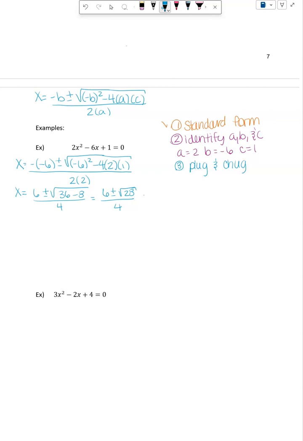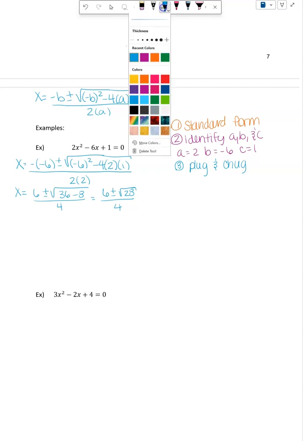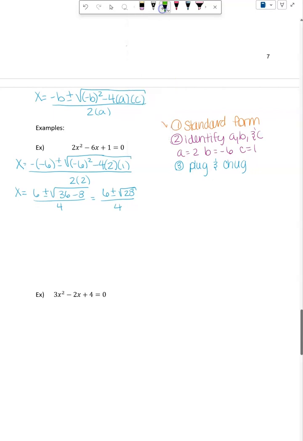We could keep working, but before we do, I need to jump over here and do something real quick. Talk about how we would simplify the square root of 28. When it's like this, we could bust it apart. The square root of 28, we know that that is 4 times 7, right? So we could say the square root of 4 times 7. We could also break that into the square root of 4 times the square root of 7. That's a legal math move. And we know that the square root of 4 is 2, because that doesn't work evenly, but this one does. So the square root of 28 equals 2 square roots of 7.